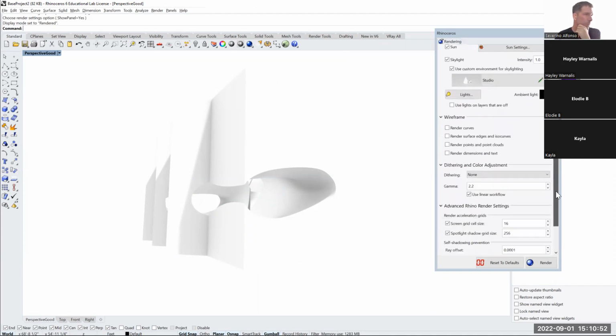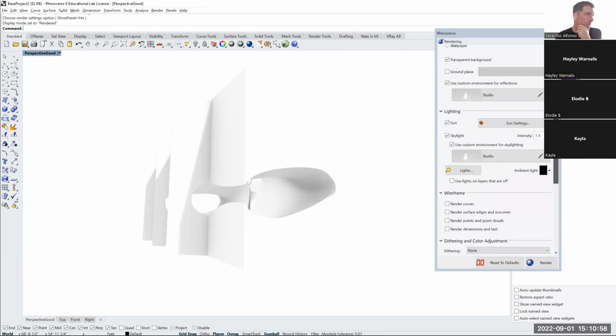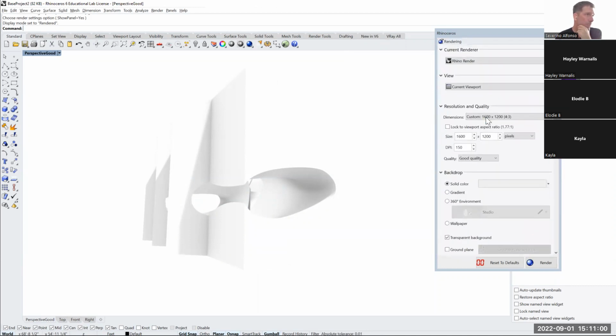I think in general, everything else, I mean, there are other things you can play with if you want a diagrammatic thing with render curves, so on. I think in general is fine. Keep it simple. Now, in my case, I'm going to put it too small, so otherwise I will never finish rendering this, okay?